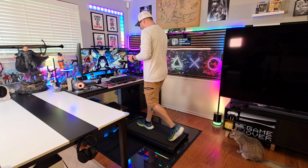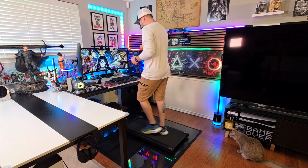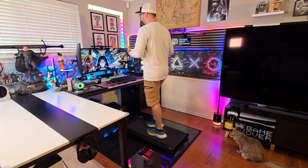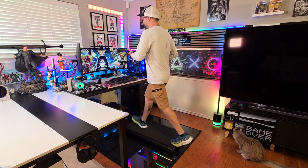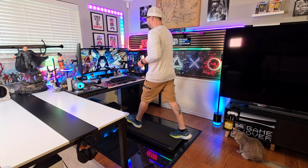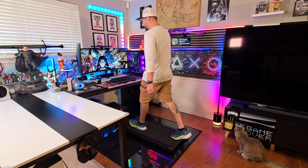So this is 2.6, 2.8, 3.3. And then we have the 3.8. So for walking fast, this is going to be really good, as you can see over here. But man, this is going fast. I've got to say it's fast even for walking. So I'm going to put it down just a little bit, probably 3.0, just like that.